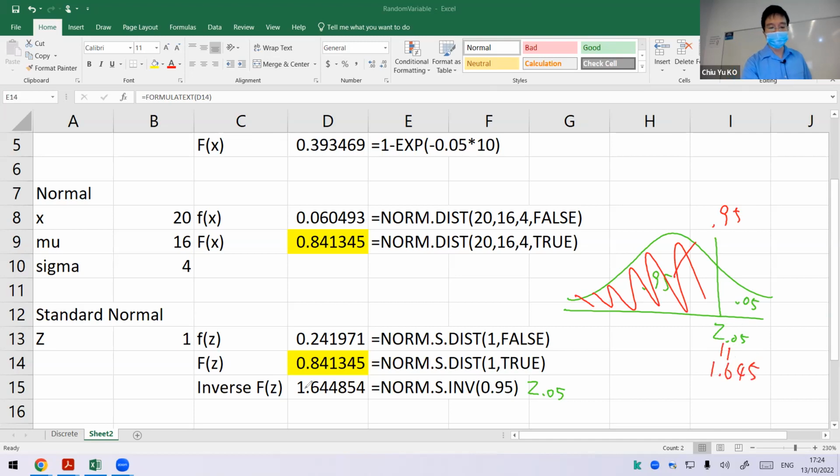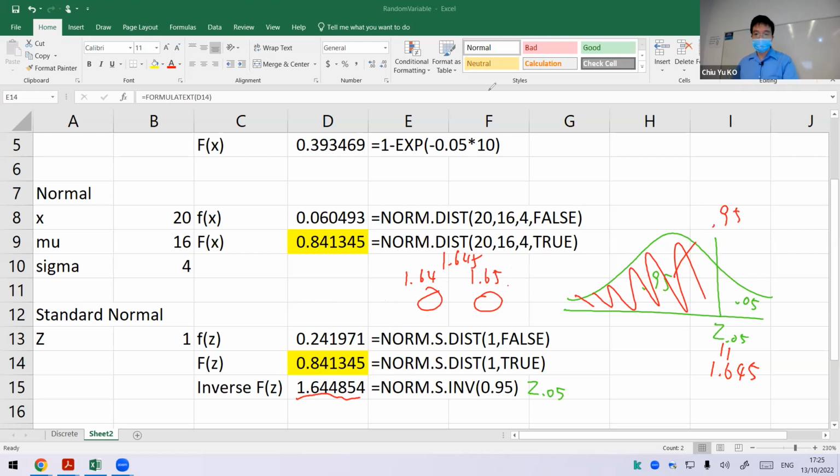Okay. Remember how we get this guy? We look at the table, look at the entry that is closest to 0.95, right? Because remember last time we have 1.64 and 1.65, and between these two numbers we pick 1.645, right? And indeed it's actually not too far from it. It's actually 1.645. Okay, and these are the important things you need to know.